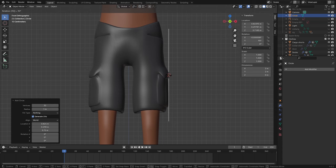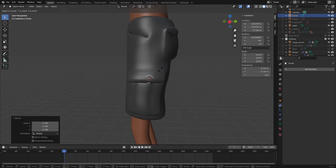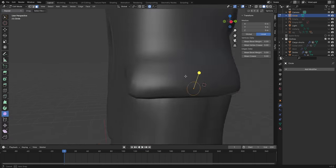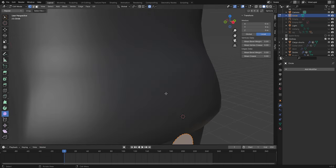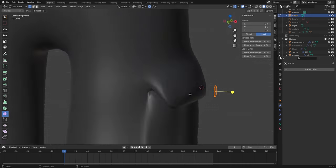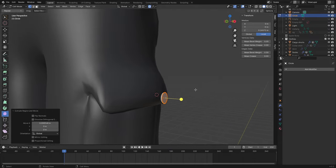So we hit R and 90, rotate it on a 90, right? Let's scale it down, okay. Scale it down, move it out this way. Scale, move it up. Let's go to edit mode. And we're gonna hit F to fill. Okay. Let me see something. Alright, so now all we're gonna do is hit E and X and just extrude it out a little bit. Okay. Extrude it out a little bit.